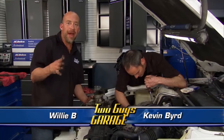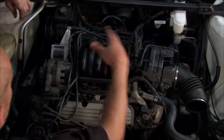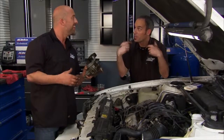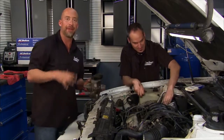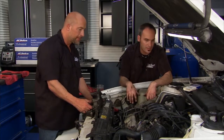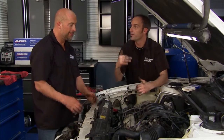Welcome back — still on our 1993 Buick LeSabre, and that freshen-up project has come a long way. While we had the upper intake off and the alternator down, we noticed the tensioner pulley and bracket was making noise — you can hear how dry those bearings are. ACDelco made a whole tension pulley and bracket setup we can slap right in. New belt on the front end. All the intake is done — brand new upper, all gaskets on the lower, new thermostat gasket, radiator hoses from ACDelco. We're tricking this thing out — going to take it from 200,000 miles and extend it to 300,000 or whatever we want out of this thing.